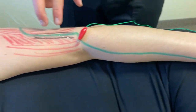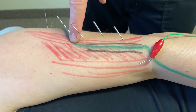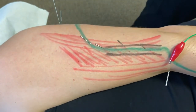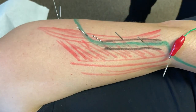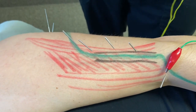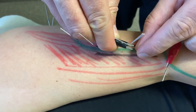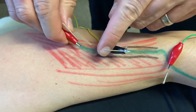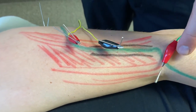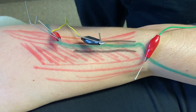Next, up here, this is along the lateral intramuscular septum. We have an inline technique, and the purpose of this is to provide non-noxious stimuli along the heart of the radial nerve to neuromodulate the motor and sensory fibers of the nerve. So what I do here is I cross one here, I cross one here, and as you see, as I'm talking here, we're getting a relaxation of the tissue. See, we're getting more of a contraction. Okay.